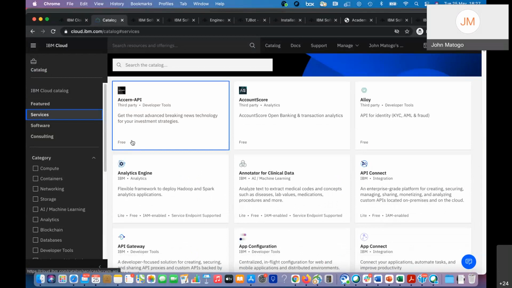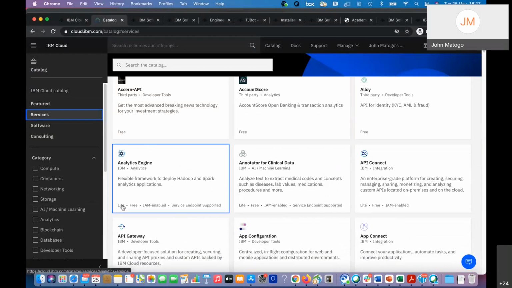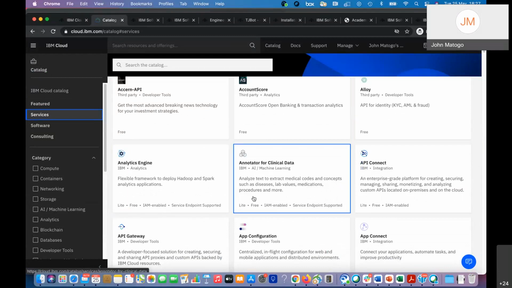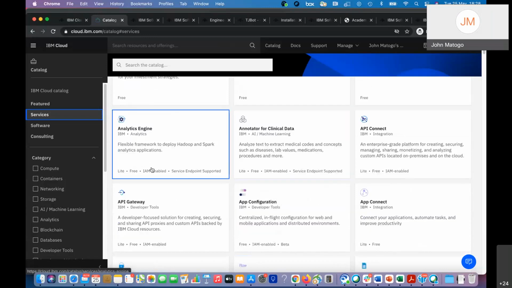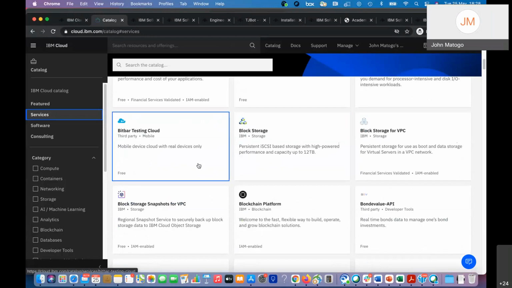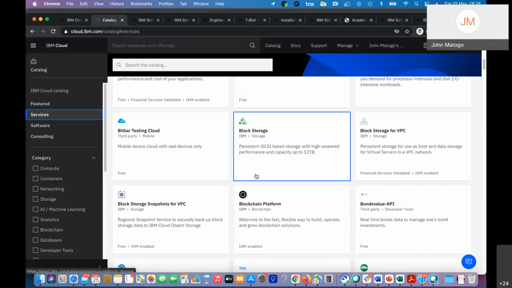Like I said before, the ones that are free are available to you, and also the ones that are indicated as lite. When you have the feature code enabled, it will indicate that this service is enabled. I am enabled. That means you have access to that. The ones that you don't have access to will appear like this here. These are sort of premium services that you'd have to pay for.